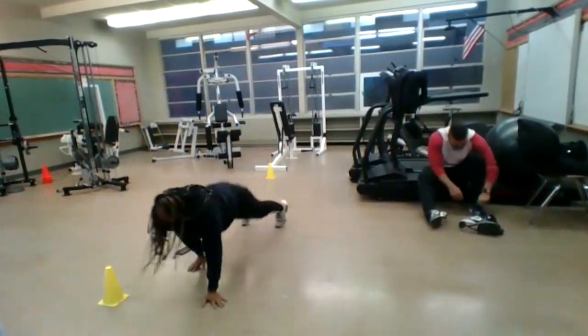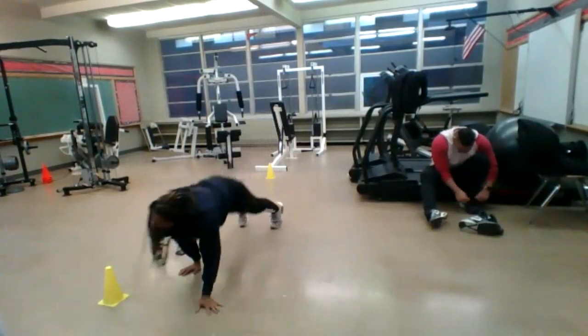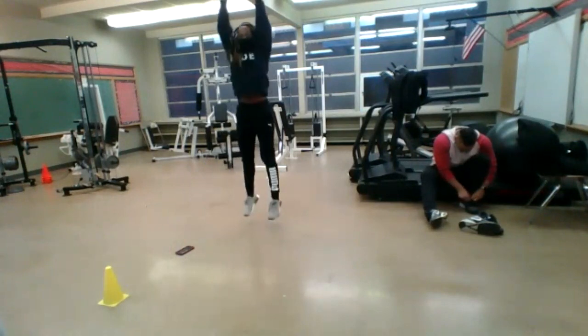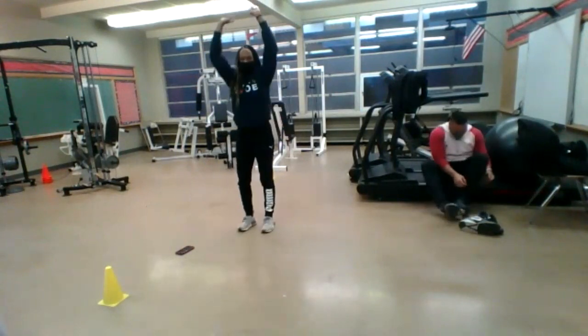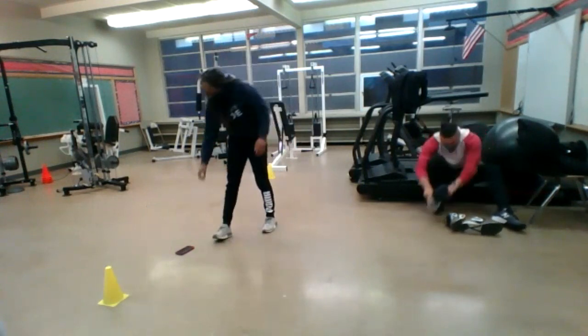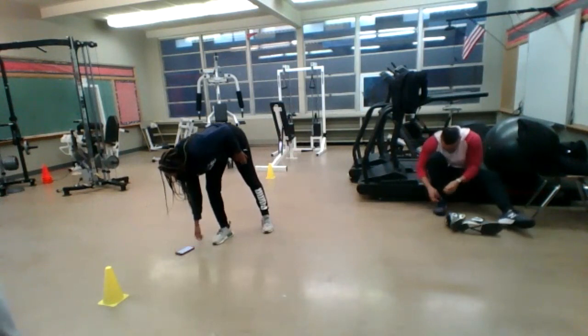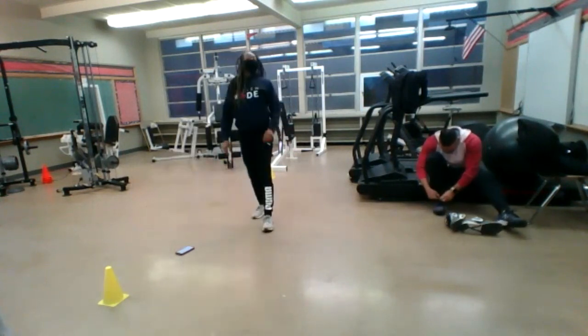Two more. Again, if you have knee problems, just come up. That's up. Do calf raise. That's me. I got knee problems. So no jump for those.